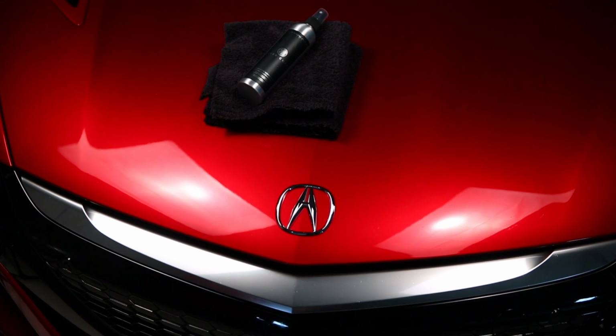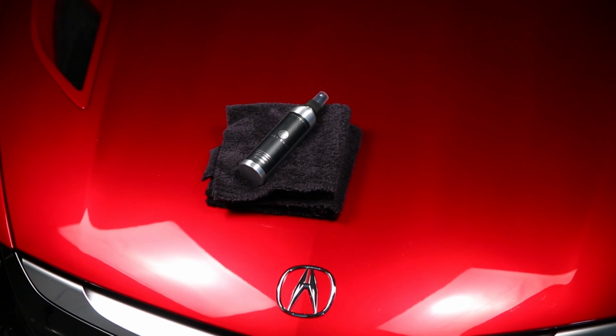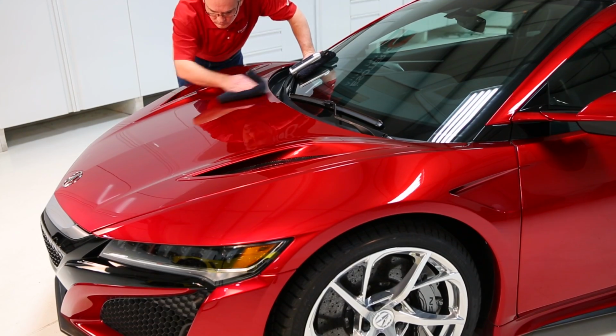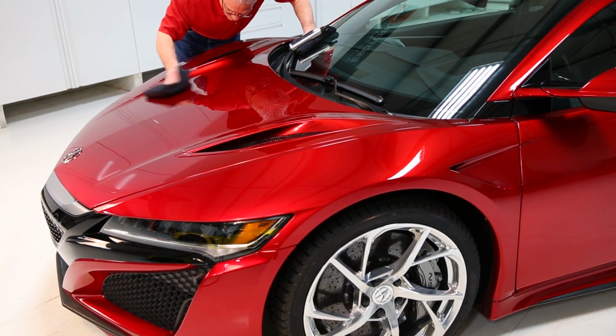Another way that this can be done, it can be done on a wet car, it can be done on a dry car. So if you've got a coated vehicle that you're maintaining, maybe once a month, actually it'll last a lot longer than that, but I like keeping a fresh bit of Overcoat on my cars. Maybe once a month, you're washing it, use a little bit of Overcoat to apply, and then go another 3 or 4 washes before you have to apply some more.